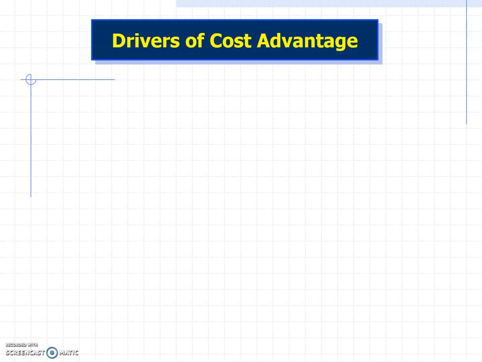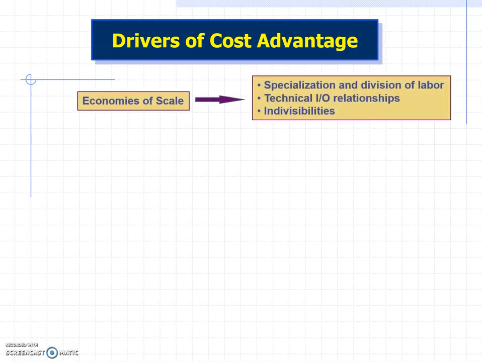So let's look now at the drivers of cost advantage, and we'll just go through this list and I'll give you some examples. Here, one main driver is economies of scale. You all know what economies of scale are by now. Something that helps drive that as well is the division of labor. Remember, we talked about being able to specialize and divide labor. Well, in larger companies that can gain from economies of scale, you have very specialized labor. In smaller companies, typically, one person might do many different tasks. You wear many different hats in startup companies or smaller companies. But in large companies that gain economies of scale, you do have this specialization and division of labor.